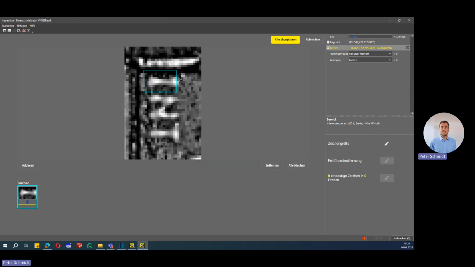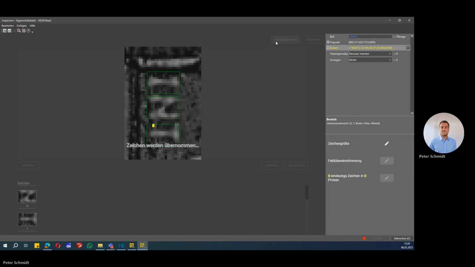And then I can tell my program here with add, I add more frames to define letters. Now I tell my program, this is A, this is N, this is T. Then I go accept all. And then it should find the letters by itself.